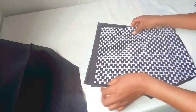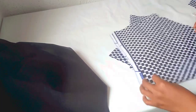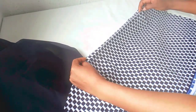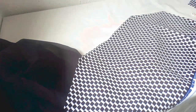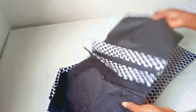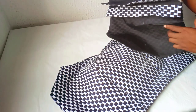I will also line the back side, insert our dart, and our sleeve I will fold it. I will fold this down side here, and also fold here with 1 inch, where I will be inserting elastic. This is it. I've lined them. This is the front side and this is the back side. I also inserted our zip and that.